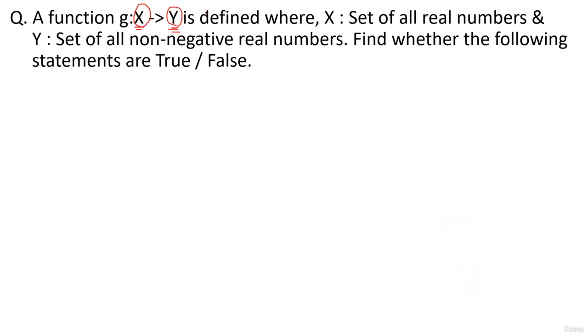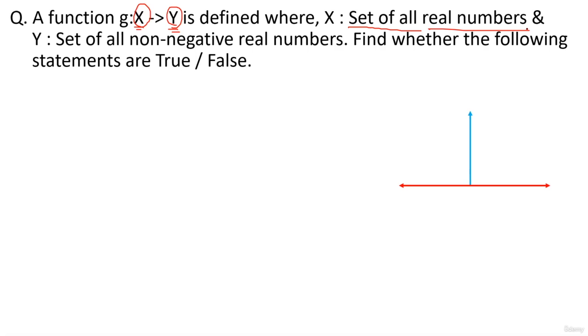We saw this in the previous class also when we solved a question for the number of functions possible, right? So x is basically your domain, which is nothing but the set of all real numbers. So x will be the normal x axis because it consists of all the real numbers. But now the codomain y is the set of all non-negative real numbers. So you don't need to take the y axis beyond or below the origin here, right? So the coordinate axis would be something like this. This gives you the arrangement of the codomain and the domain. The domain is the whole x axis and the codomain is the non-negative values of y.